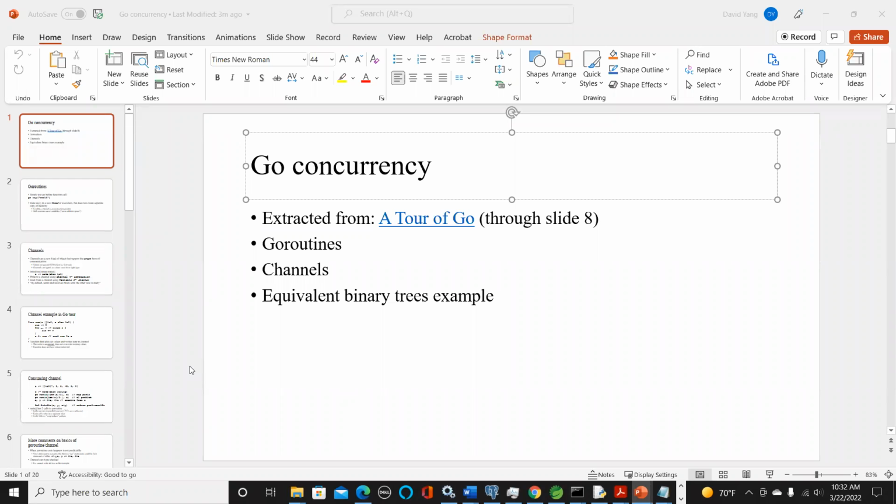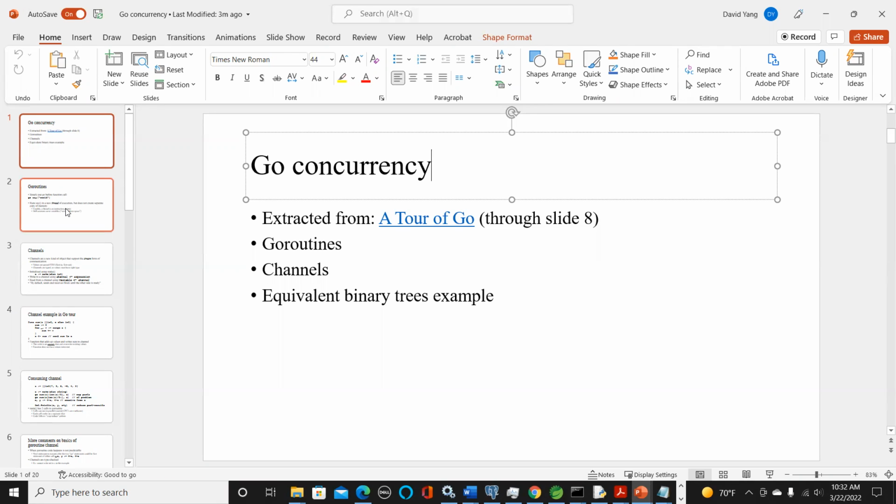Right, so as kind of promised at the start of the term, I wanted to talk about concurrency. We're going to take a look at the first part of the tour of Go's walk through the features of Go that support concurrency. And then there's some stuff on mutual exclusion that we'll save for a later lecture. I think we have enough from these few slides.